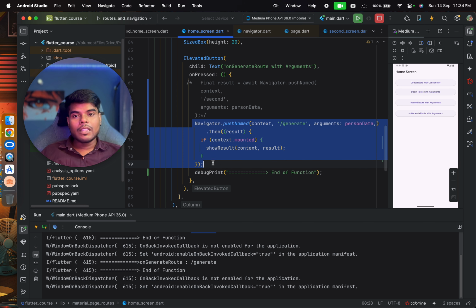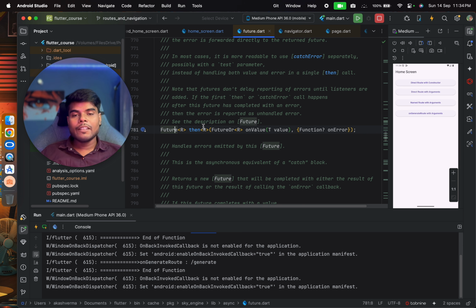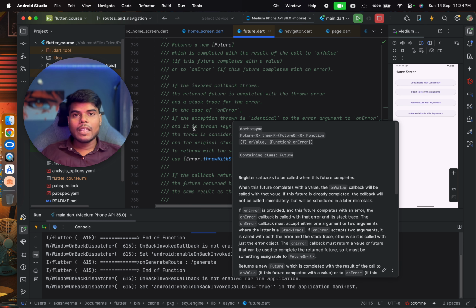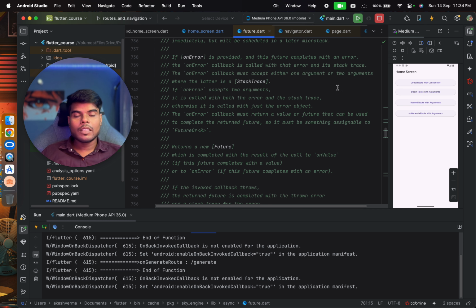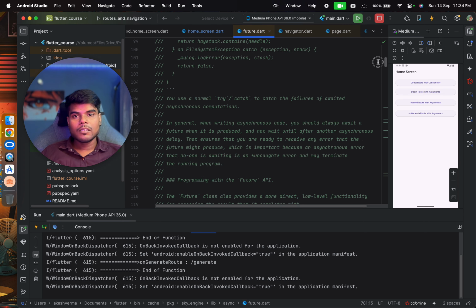So this is a way. Here we have simply added the then operator. If we go inside this, it is a generic function defined in the Future class.